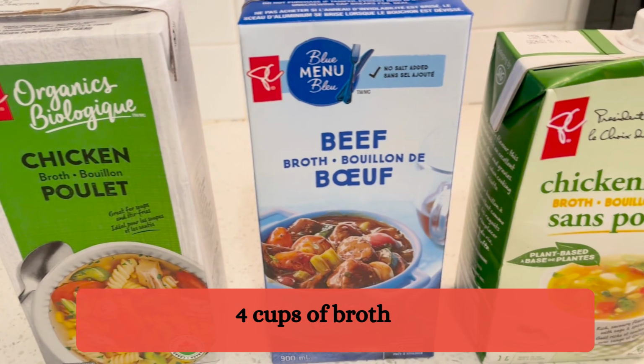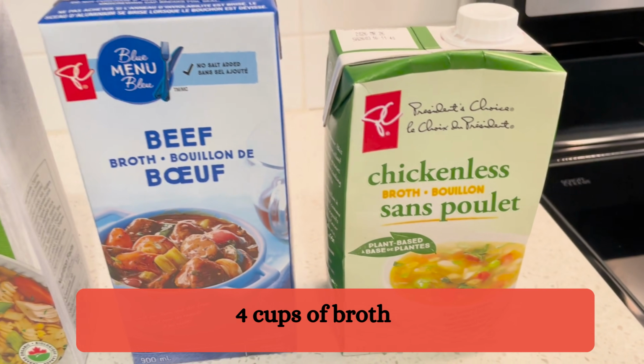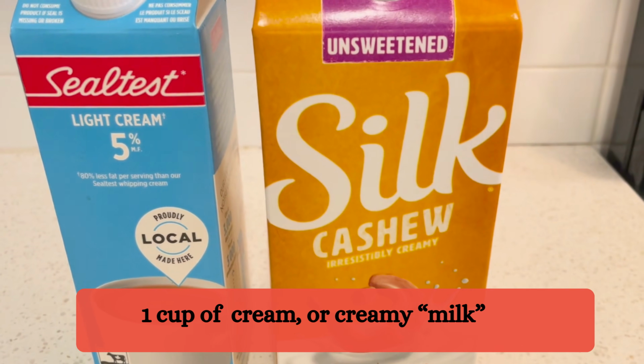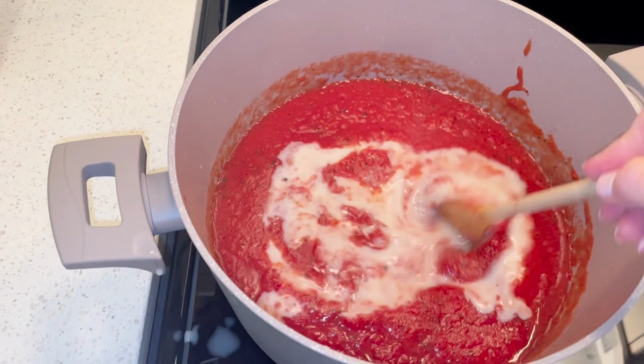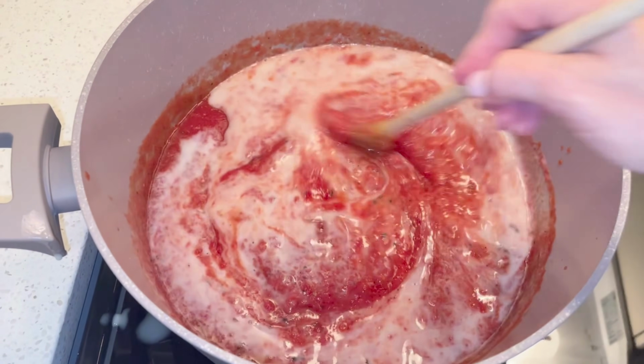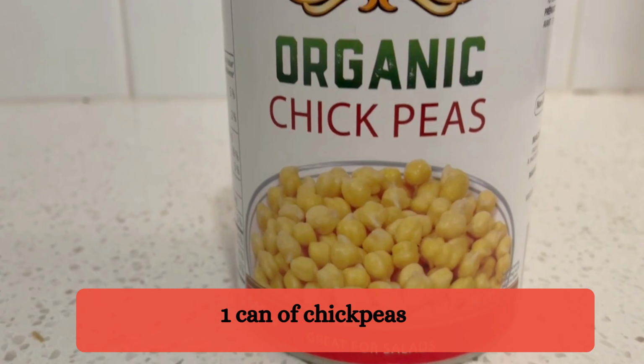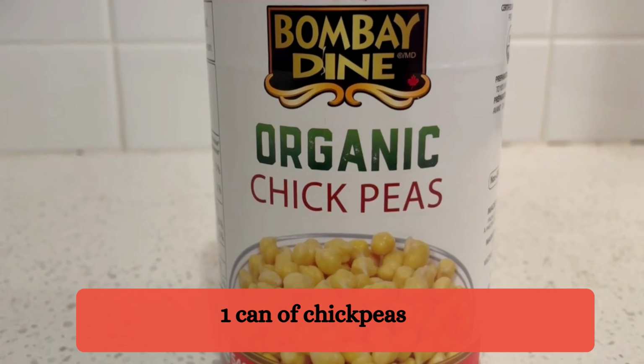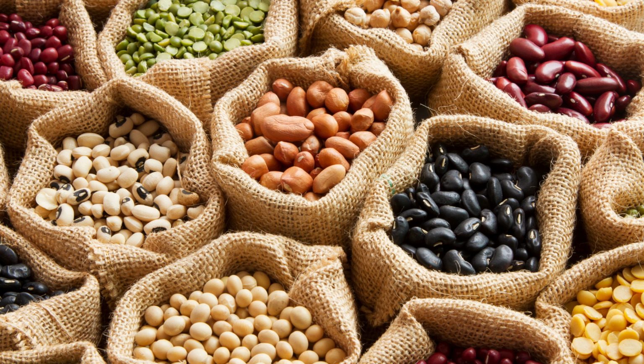Next, add 4 cups of broth. Chicken, beef, vegetable, whatever you choose is the right choice. Then add about a cup of cream or milk, or in my case, cashew milk, something to give it a little body and richness. Now a can of chickpeas. I love adding them because they make the soup heartier and add protein. You could use lentils, beans, or skip them altogether.